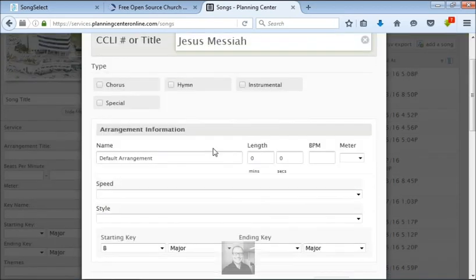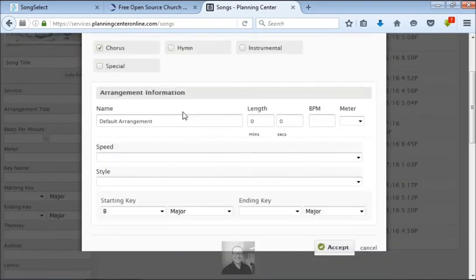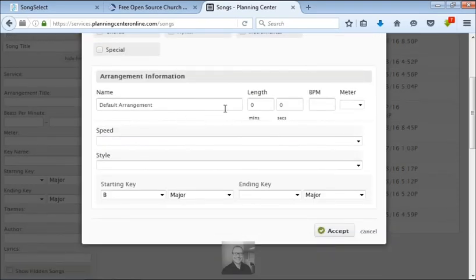Okay, that's basically what it means. So I just click on a chorus because it's a chorus type of song, focused mainly on the chorus. Just keep it on default arrangement. Then minutes, roughly 5 minutes and maybe 30 seconds for the song.